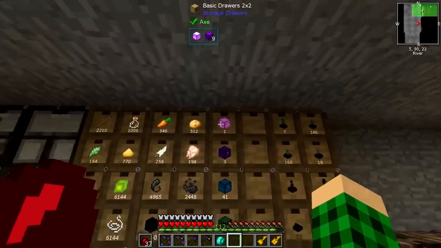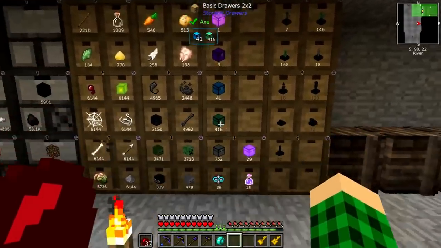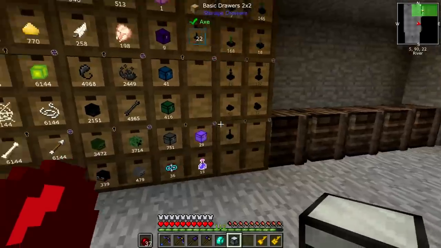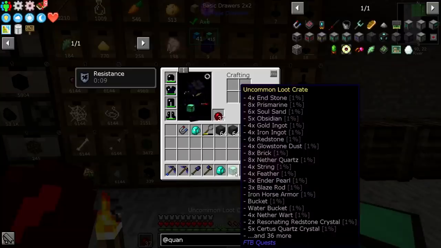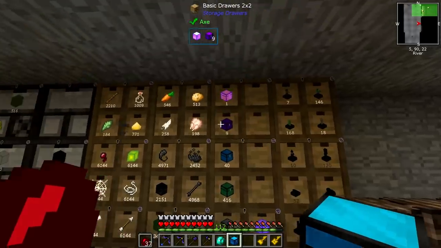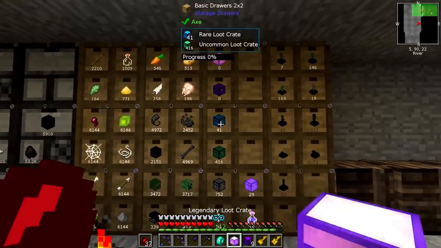That is a thing. There's also loot crates. They changed these; they are a replacement for loot bags. So basically the common loot crate has all of these rewards and 40 more that you can see. And then the uncommon has 36 and all of the ones that you can see. And then you have a rare, an epic, and the legendary. So we're just going to open up these three.